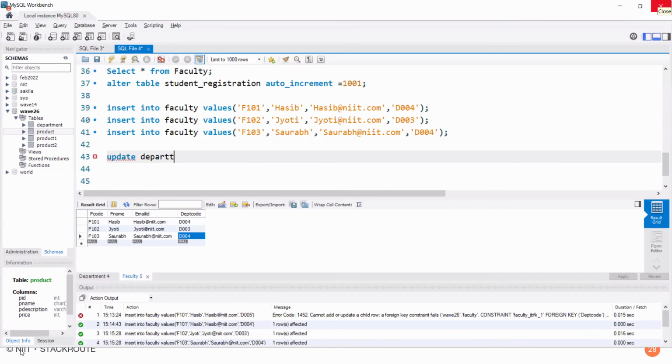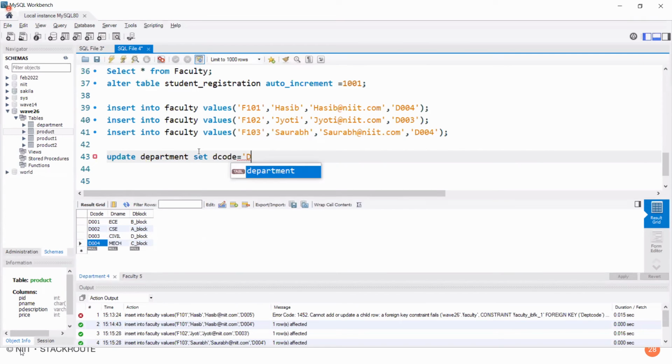Update department set department code equal to D4 where department code is equal to D004. So whenever I have D004, automatically it needs to change to D4. I am doing an update in department.